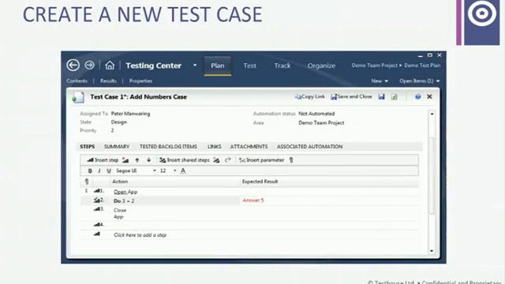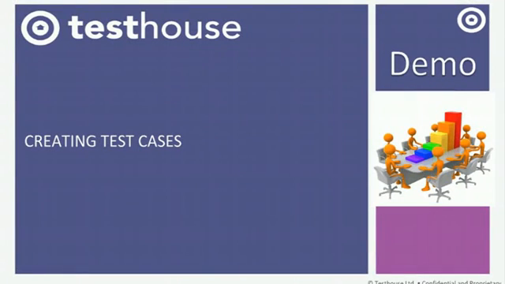And here's a screenshot of a test case. So on the left-hand side here, you've got the actions, and on the right-hand side, you've got expected results. And there's lots of other things you can do with them. There's lots of detail in there, which you'll see in a second. So we look at this, another demonstration then.